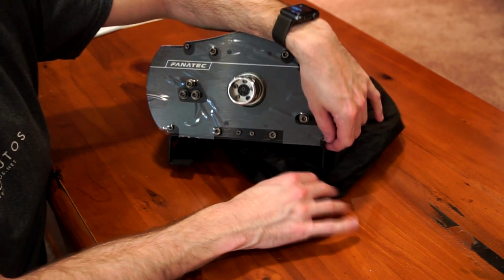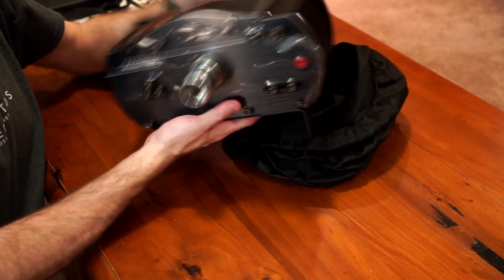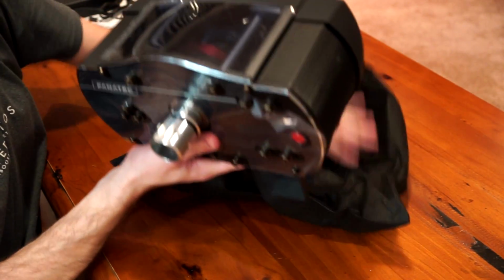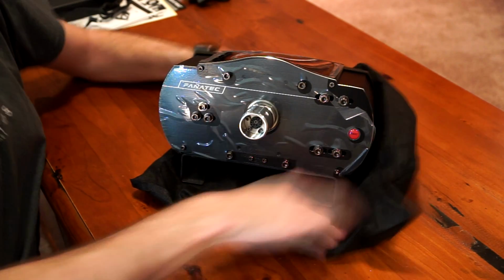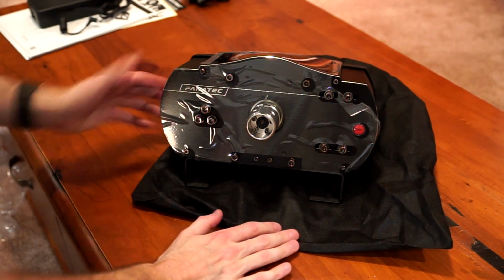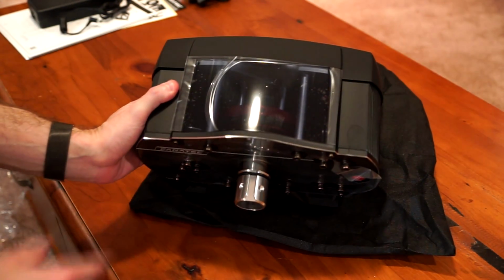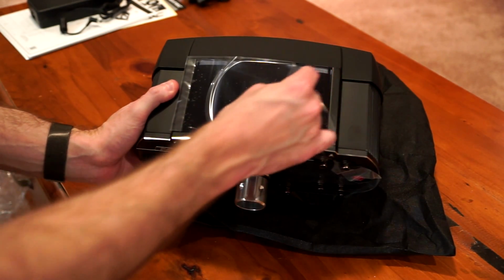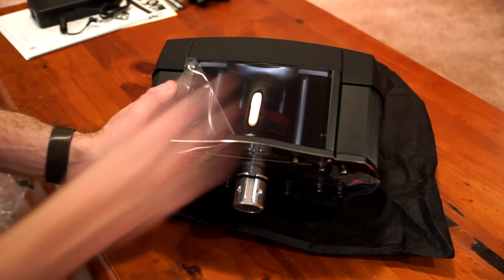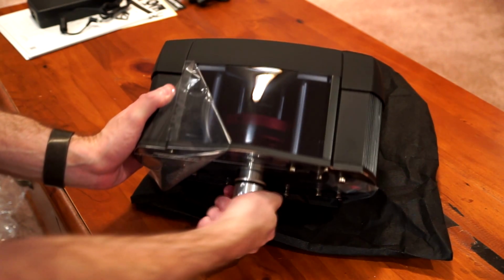Unwrap it there. I'm just being really careful because I don't want to damage, this might actually sit it on top of the bag. I don't want to damage my little desk here. But that is a really, really nice, sturdy, high quality piece of kit there. And you can see on the top there, the middle part is actually see-through. So we'll take off that plastic cover there. And you can actually see all the running gear inside there. You can see the belt and the big motor.